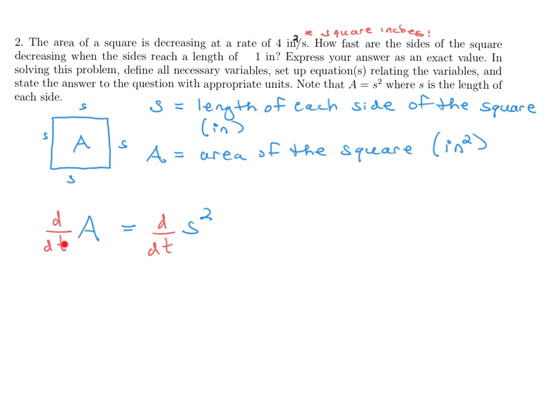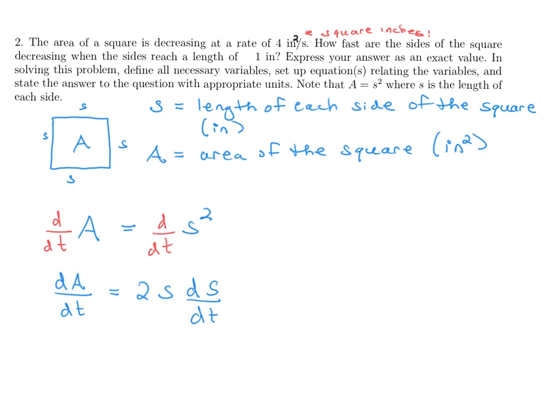The left side's simple. If you have a single variable and you're taking the derivative with respect to, in this case, t, it is simply dA/dt. On the other side, we have to be careful in that we have to use the chain rule, or bring down the 2, copy down the s. Technically, you would subtract 1 from the exponent, which I won't write. But by the chain rule, you have to multiply by the derivative of this thing, which is ds/dt in this case. So from this equation, we now have this brand new equation that's connecting the rates of change of the sides to the area.